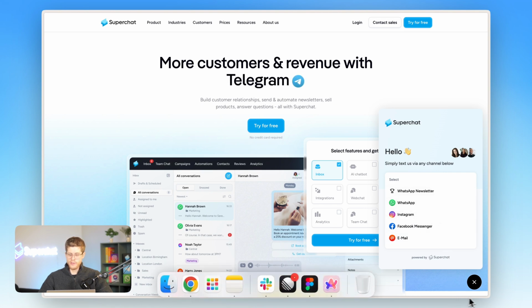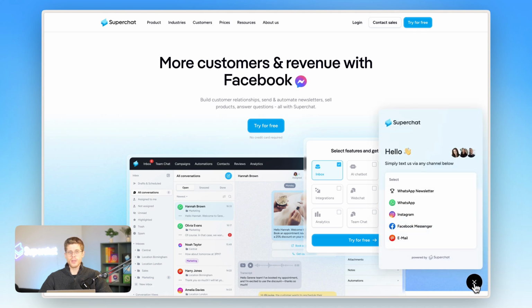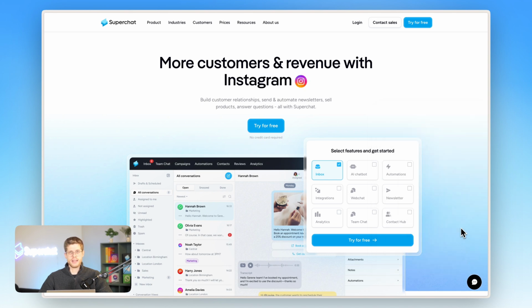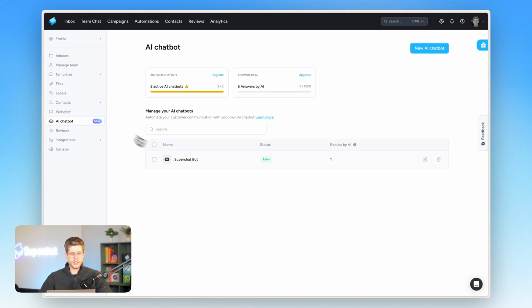We also have a live chat, where your customers can message with you right on the website. We don't have this currently implemented here because we like it when we talk to customers on WhatsApp and co. But that feature we have in place as well. So that's what this is about. Then again, the AI chatbot: you already saw it live in action in our automations feature, but here it's a very easy way to set up automations.